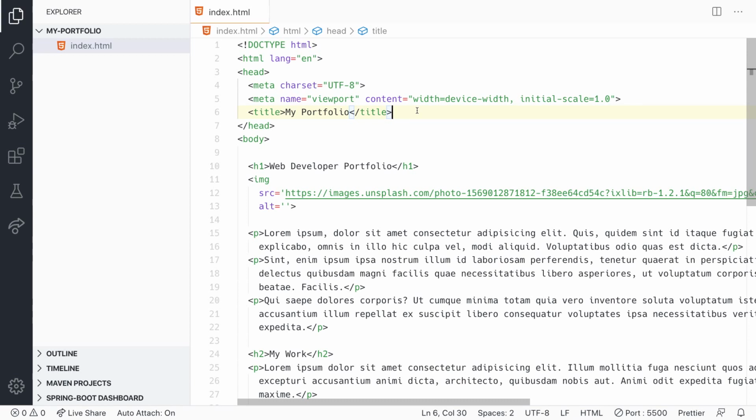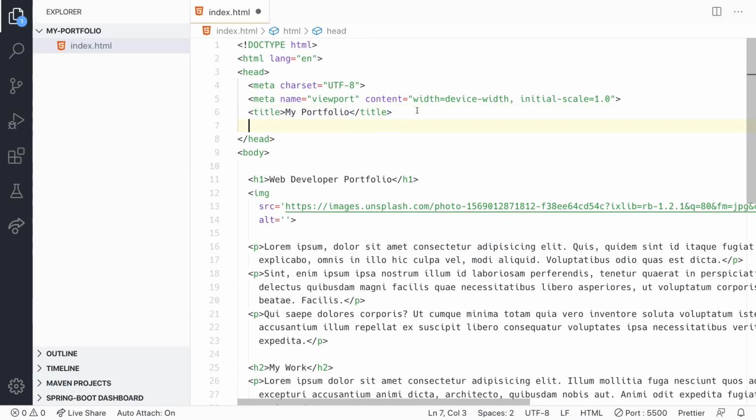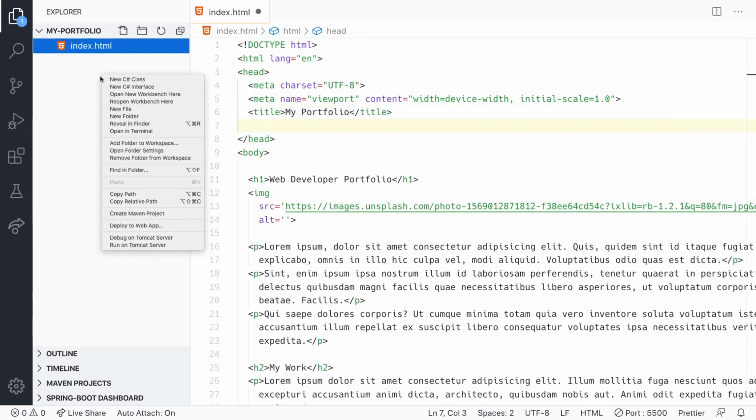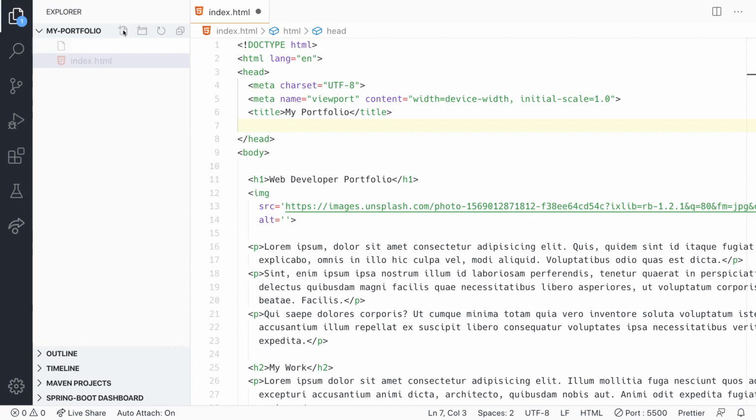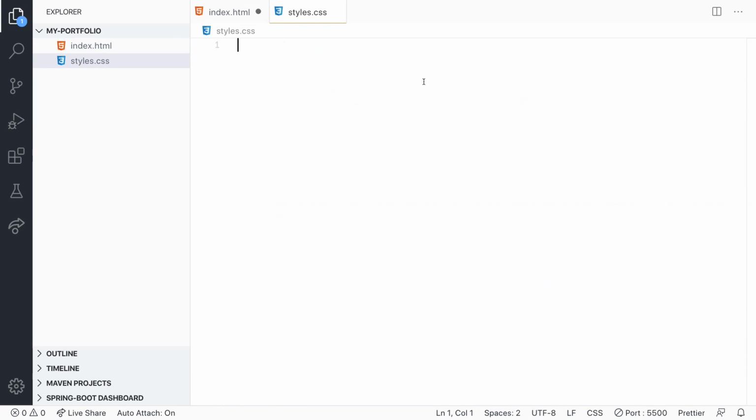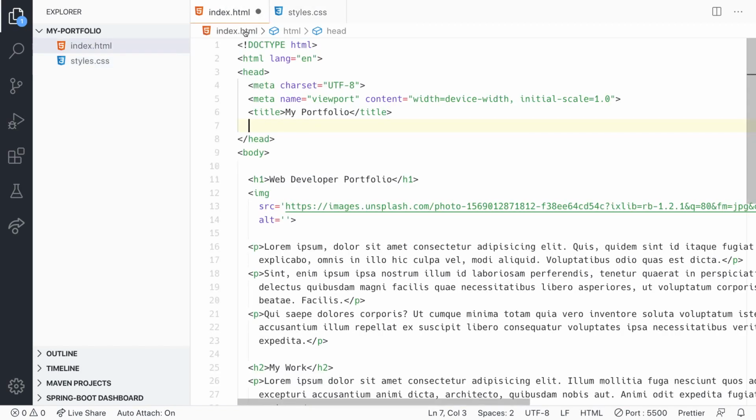When we do it here locally on our machine, we're going to create a new file. So we're going to come in here and say New File, and I'm going to call this styles.css. So this is our style sheet, and this allows us to go ahead and separate our markup from our styles. So over here we have our HTML. Over here we're going to have our styles.